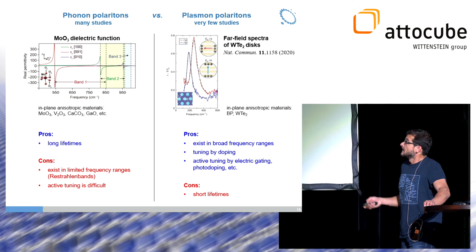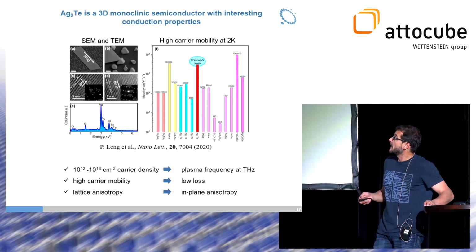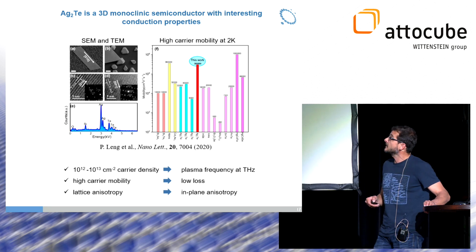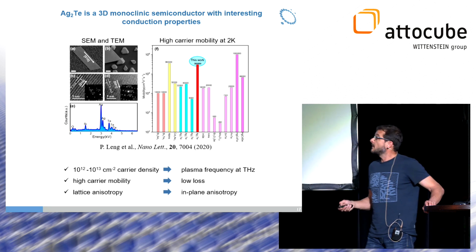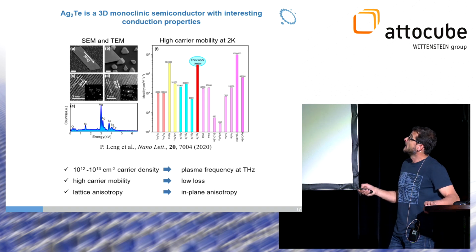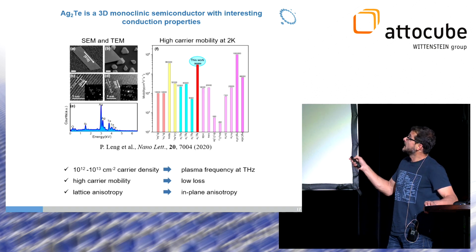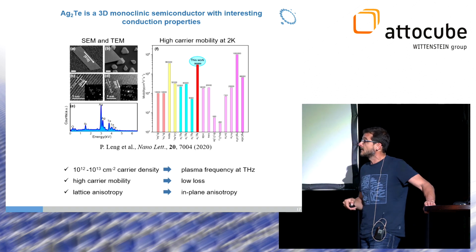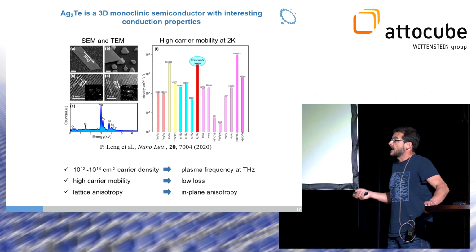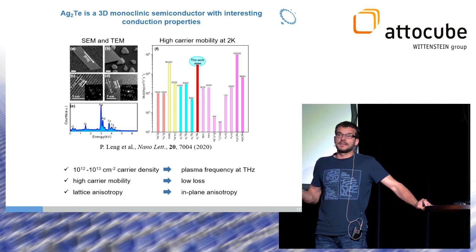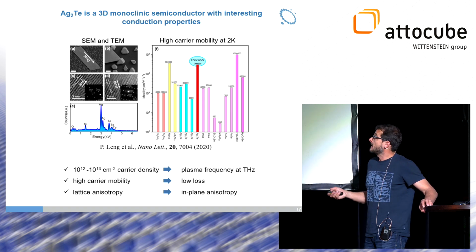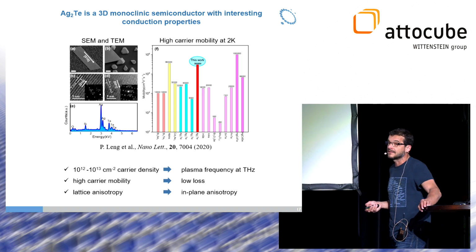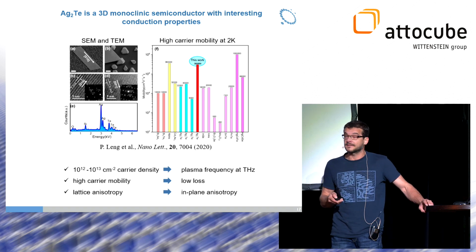So we were looking for that, but actually I found by chance this paper here from Faxian Xiu's group at Fudan University. That's a pure transport paper, and they report here silver telluride is a monoclinic semiconductor with really high, at low temperature, very high mobilities. And it's also a topological insulator and so on. So I saw the paper and I thought, well, that could be interesting for plasmons, but I didn't think even further. So I had a postdoc who was very interested in that, Xu Shen. She contacted the group, and a few weeks later we had the platelets.